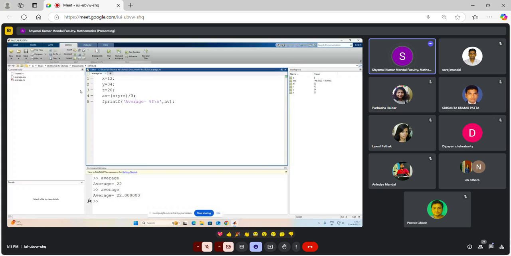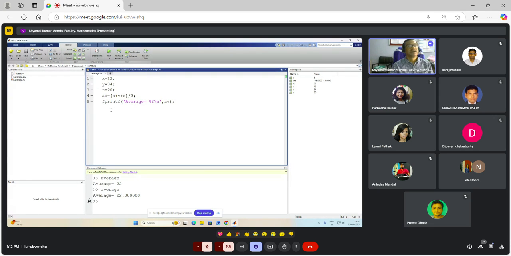Again, you see here x equal to 12, y equal to 34, z equal to 22. It is fixed. And if we want to change the value, suppose we want the average of another 3 variables, in that case, in this way, we have to change it here.